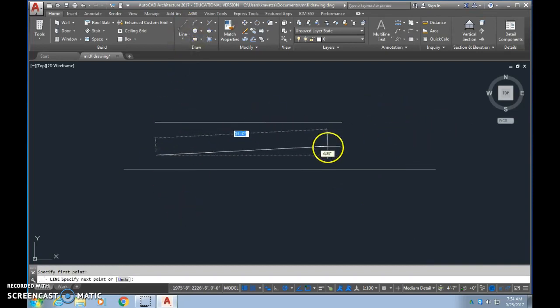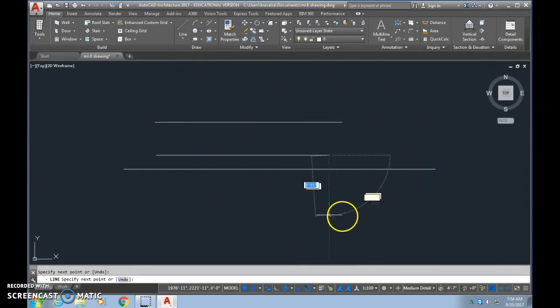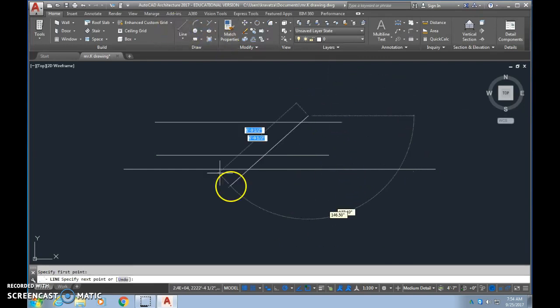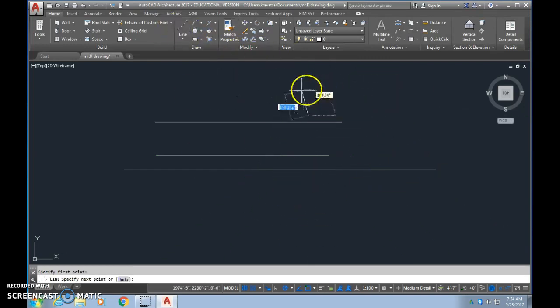Or once you've drawn your line, there's a much easier way to get rid of that tag or any of the tools, whether you're using circle, wall, door, whatever. If you want to get rid of it, just hit escape on the keyboard. So again, if you're using any tool, and maybe I don't want to draw this line at all, hit escape. It's a quick way to get out of it. Now we have these three lines. Maybe we don't want them. If you want to get rid of it, simply click on the line, hit delete.